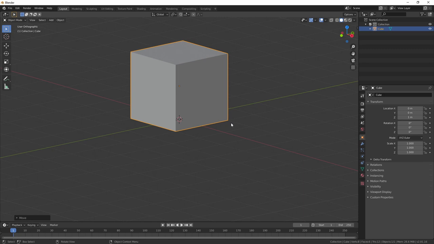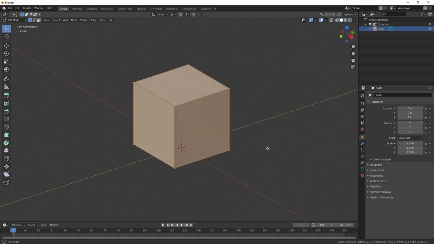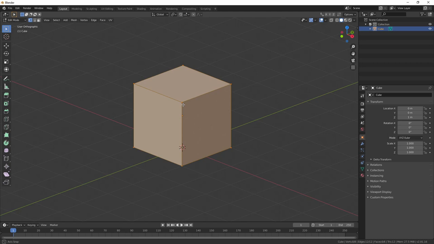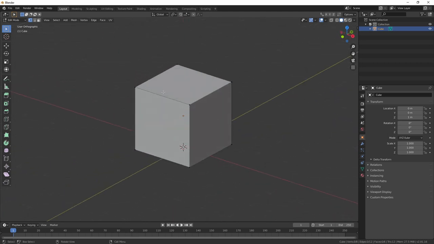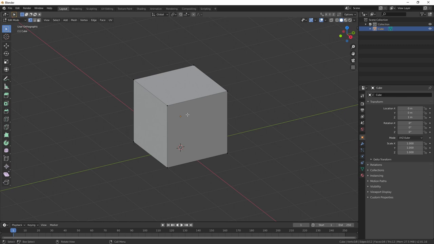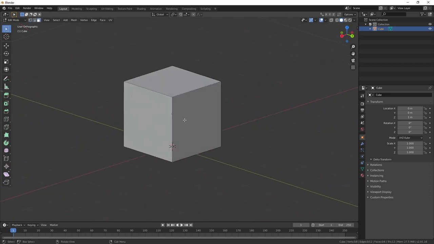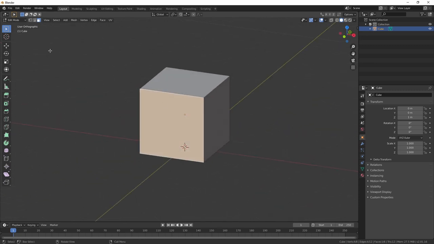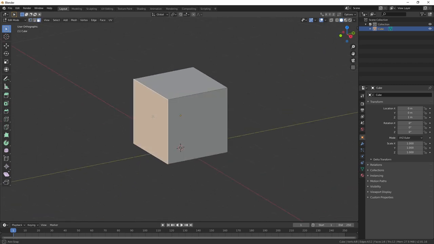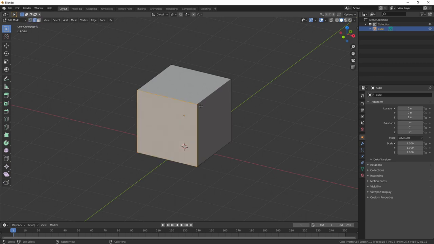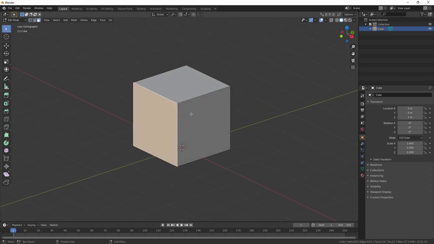Once you have the object selected, if you press your Tab key, now you are in edit mode. And you can see here I have 6 little dots. Why are we selecting dots? I've got these little dots for each vertex, each corner, every spot where lines meet is a vertex. You can change your mode into vertex mode by pressing 1, edge mode by pressing 2, or face mode by pressing 3. Each of these modes is also up here, so if you want to select a vertex, work with edges, or work with faces, that's how you do it. You change it up here. But you might want to remember 1, 2, 3. 1 is a vertex, 2 is an edge, 3 is a face.